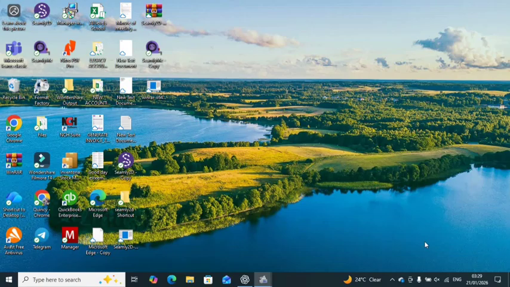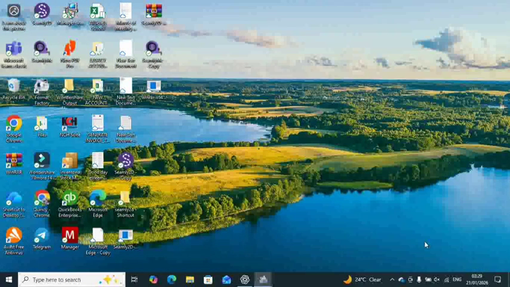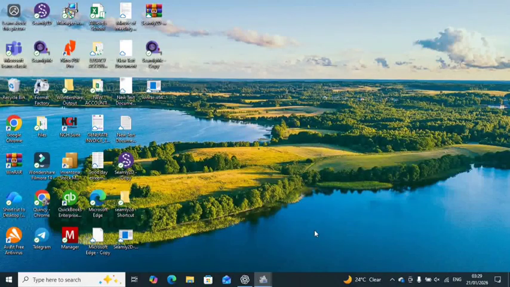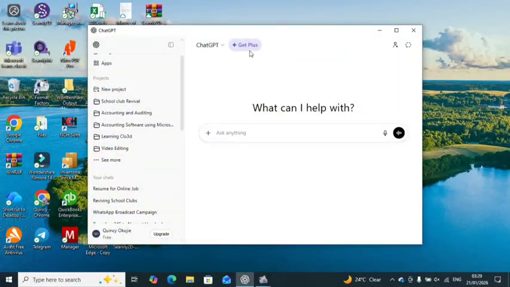So you want to make sure that your internet is up and running, and you're going to need an AI assistant. Yep. So I use ChatGPT, and I have it installed on my system. You can have yours on your phone as well if you want. Now you can use any type of AI assistant. You can use your Gemini, you can use your Grok, there are so many AI assistants out there. You can have that installed on your system or on the phone.